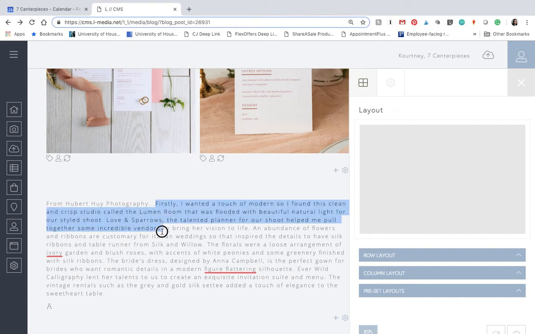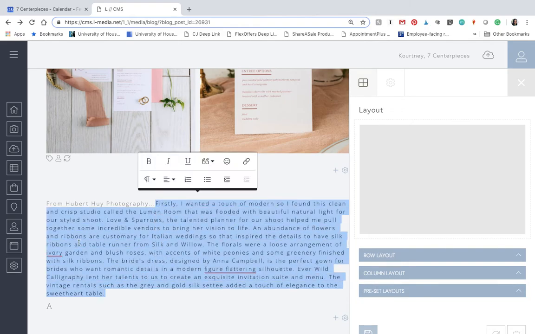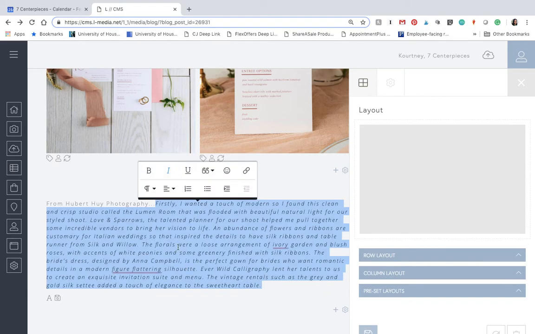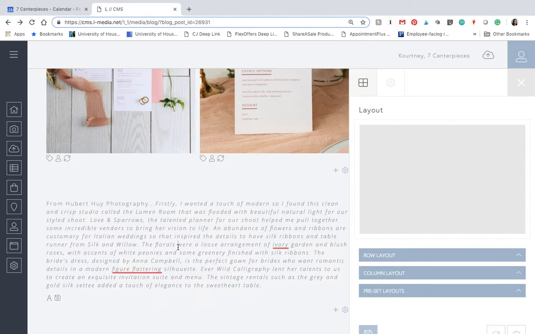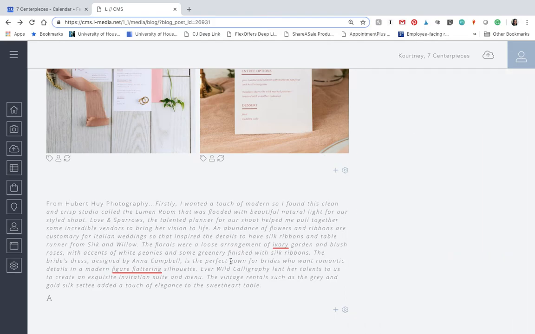Then you're going to highlight the paragraph, just the paragraph, not the credit, and italicize it. There you go. Hit save. That's the outro text. The final thing you're going to do for the outro text is insert hyperlinks to any vendor names, brands, locations, proper nouns that can be connected to a website or URL throughout.